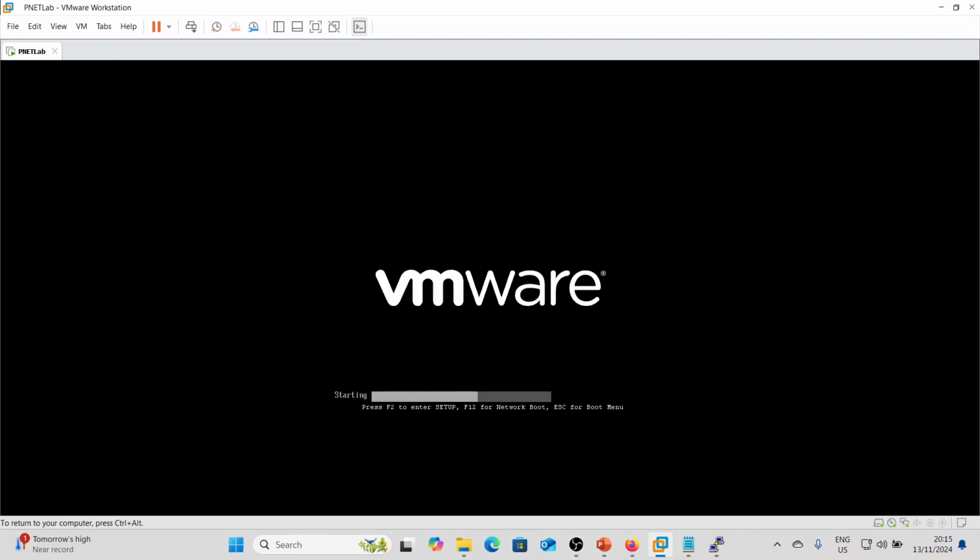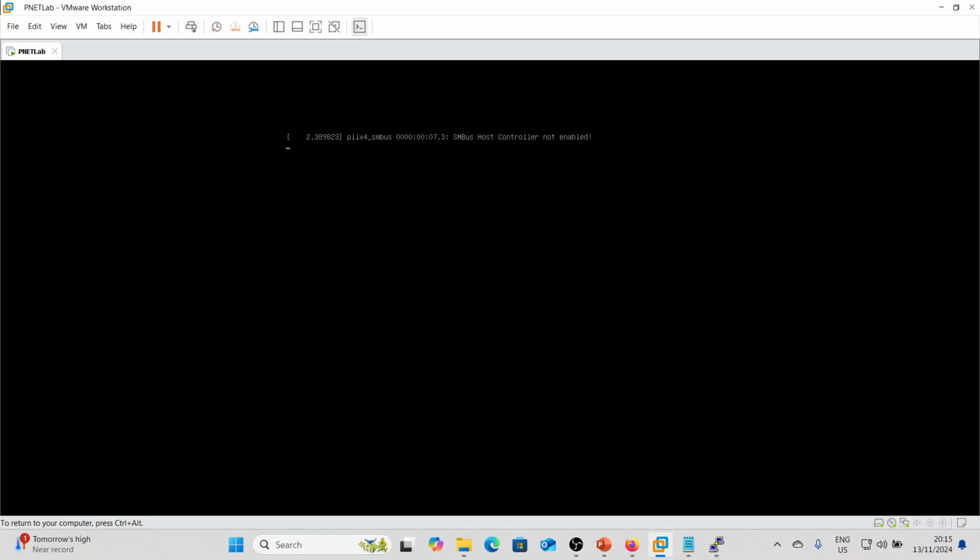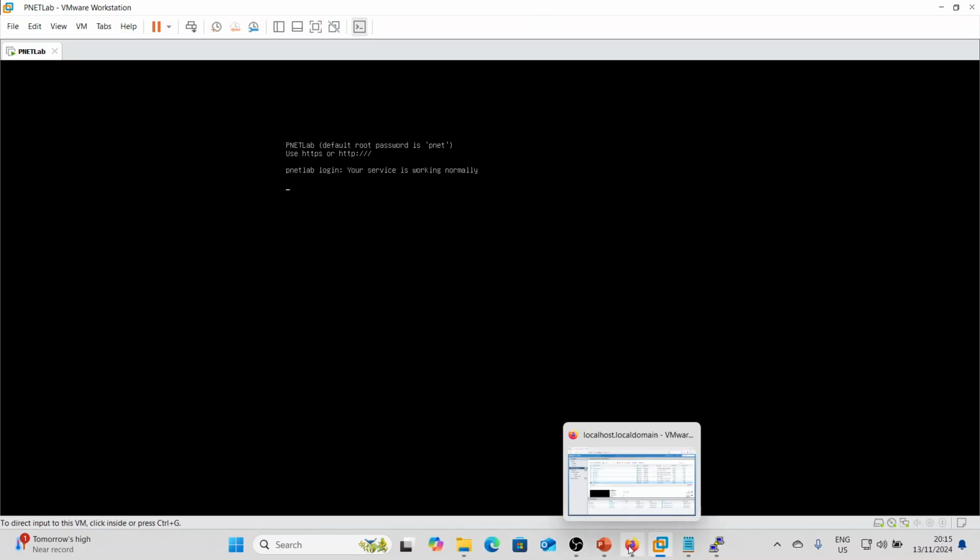Having done this, I can then log in to the device, and then I can run the iShare2 installation command. This will take a while to come up. Okay, it just came up now, and we can actually access it from our web browser.